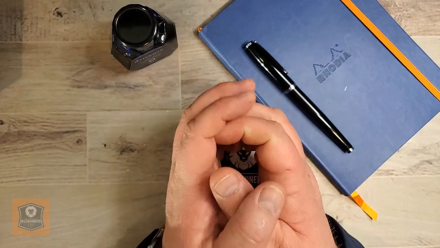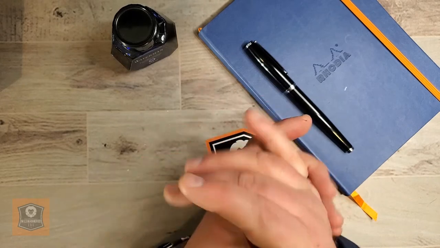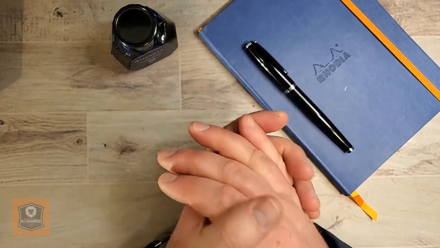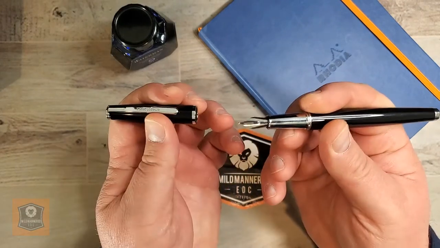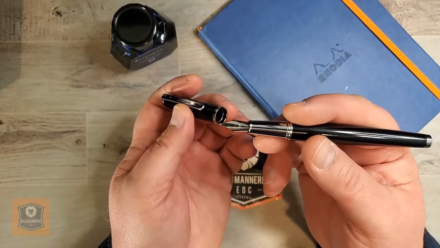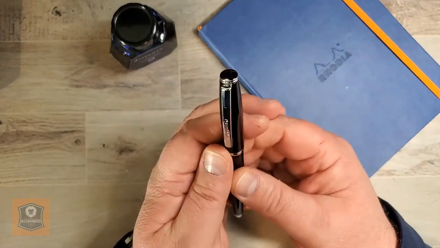Greetings, everyone. Brad here with Mild-mannered EDC. Hope you're all doing really well out there. So today we're going to do a Mild-mannered Quickie review of a fountain pen. That's right. It is in fact this fountain pen, the Amazon Basics fountain pen. And as the name would suggest, I picked this up off of Amazon for about $10.50.